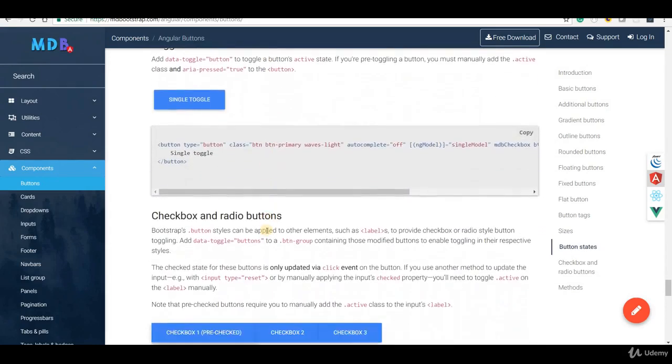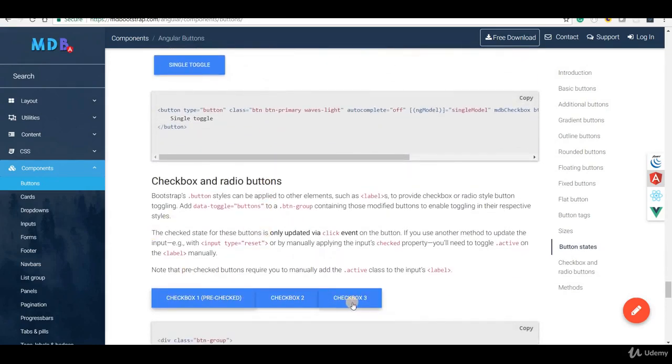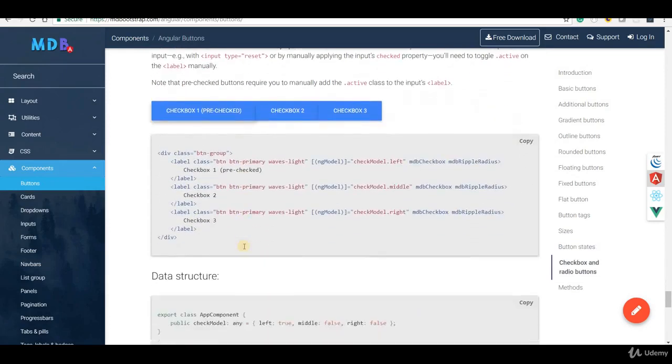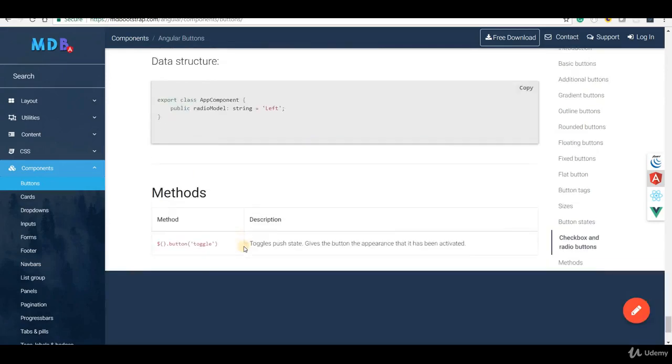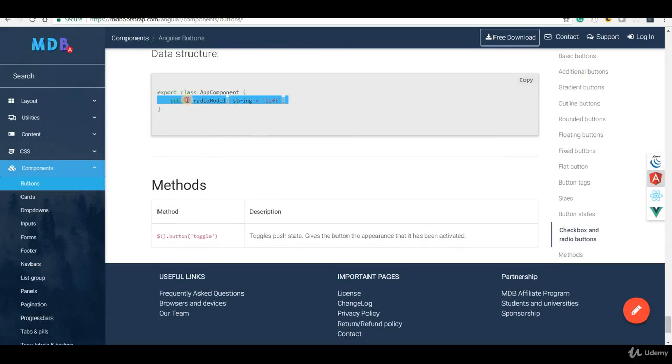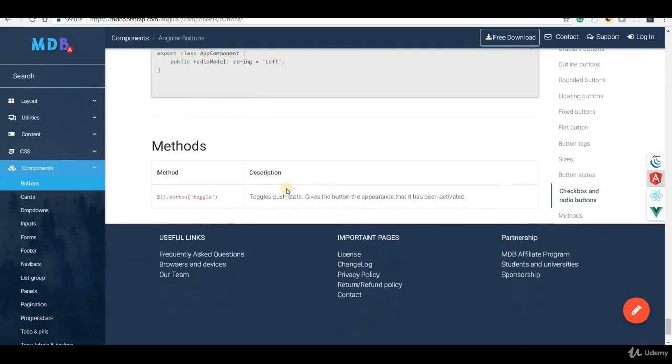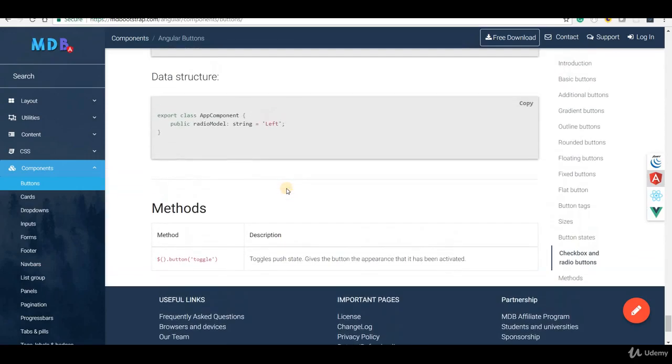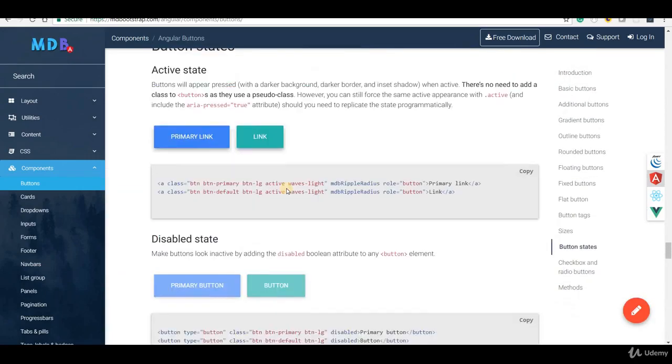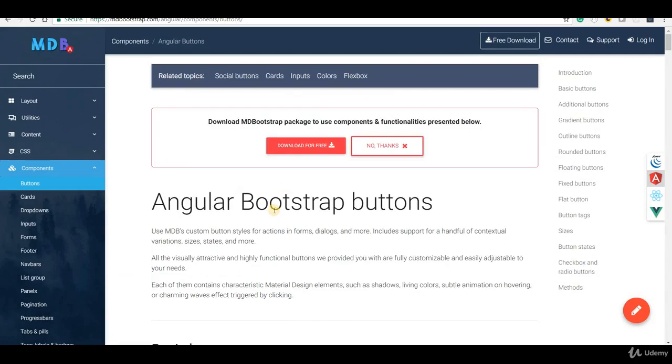And then we also have buttons in the form of checkboxes and radio buttons that can be used, and then the data structure of it, which essentially can be used to make some changes whenever the button is clicked, and some things of that sort. So this was it regarding the material bootstrap buttons. In the next section we are going to talk about cards, so I'll see you guys in the next video.